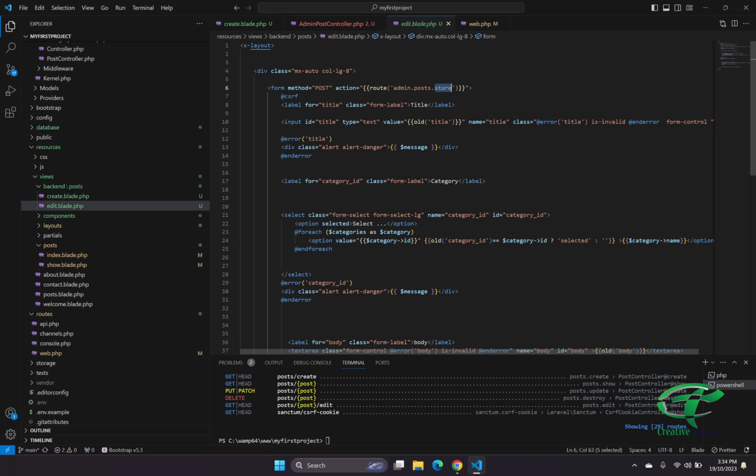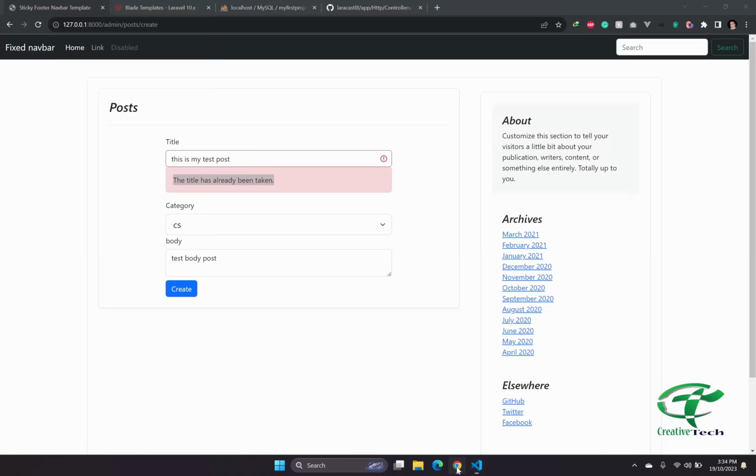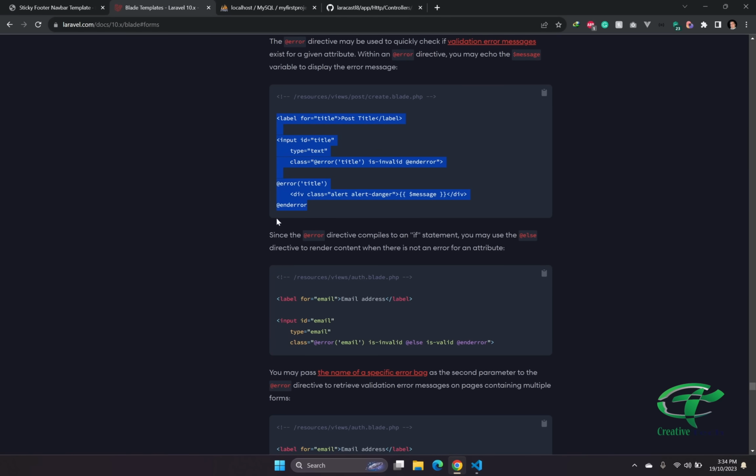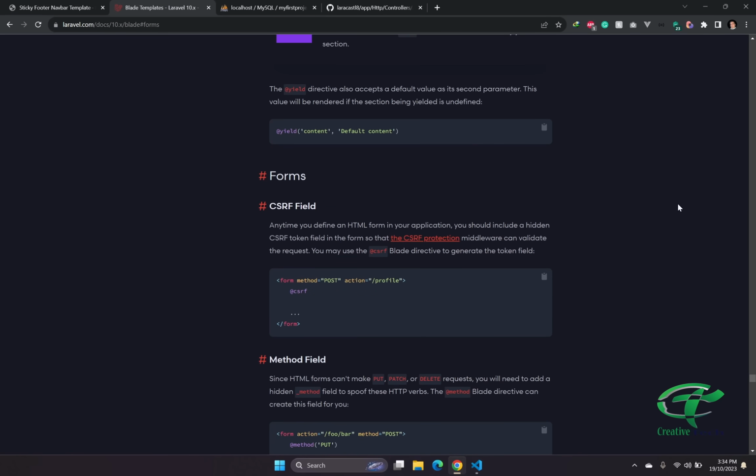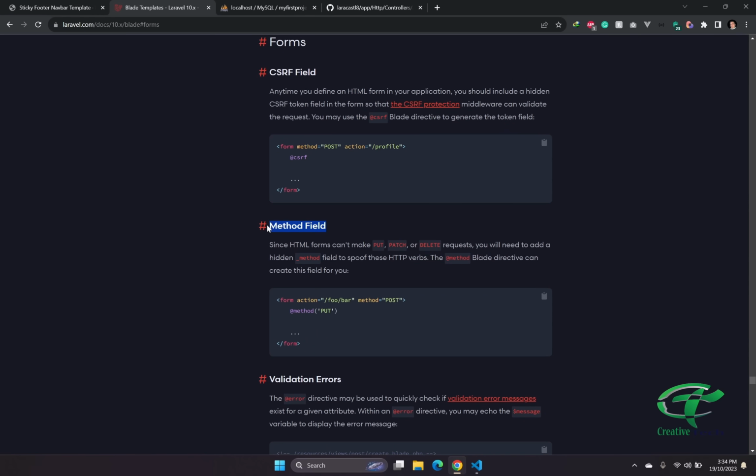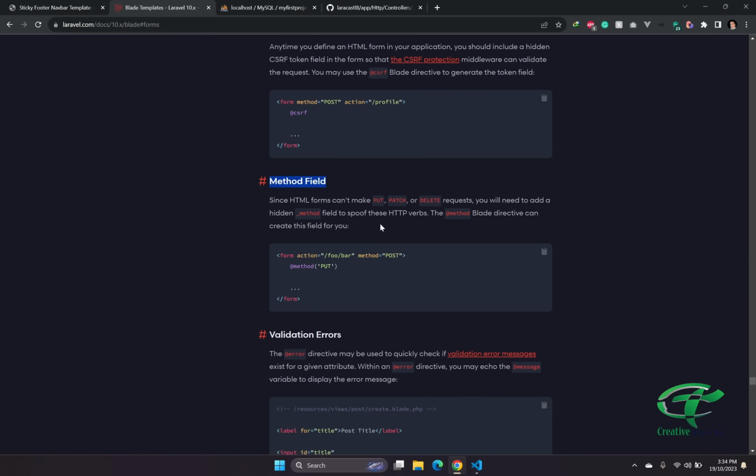So here we will need to go to the update page, and as we are updating, so let's say if we go to the forms here, the method field, so we need the method field for these ones. So if you are going to delete or update some data, then you will need this here.